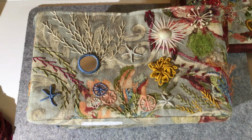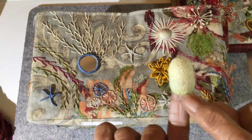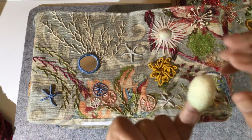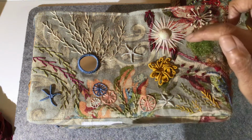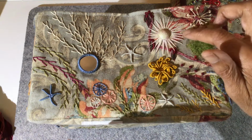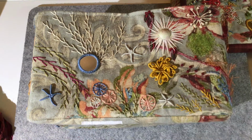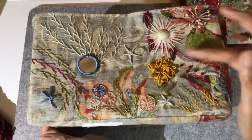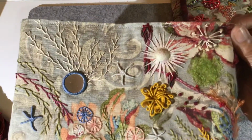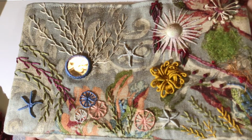So what I did was I took one of them and I just took my scissors and made little cuts all the way going around, and just make sure that the tips of your points there are pointed and not squared. So you just want to make your cuts angled so that they come out pointed. And so you end up with this design. I don't know what to call that. It kind of looks like a sun, or it could be a flower, but just use your imagination. And so anyway, that's what I put on that side.